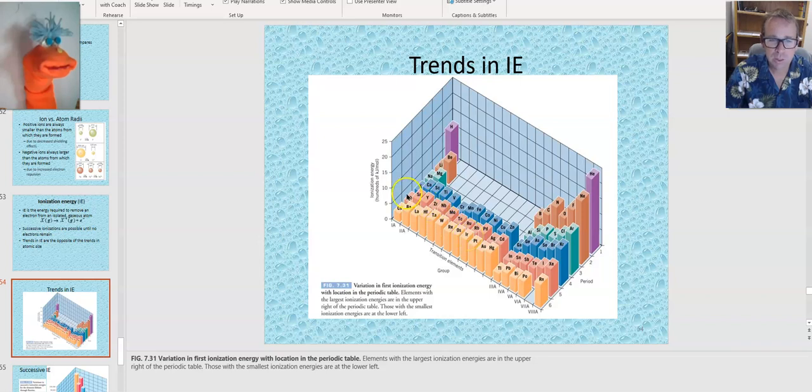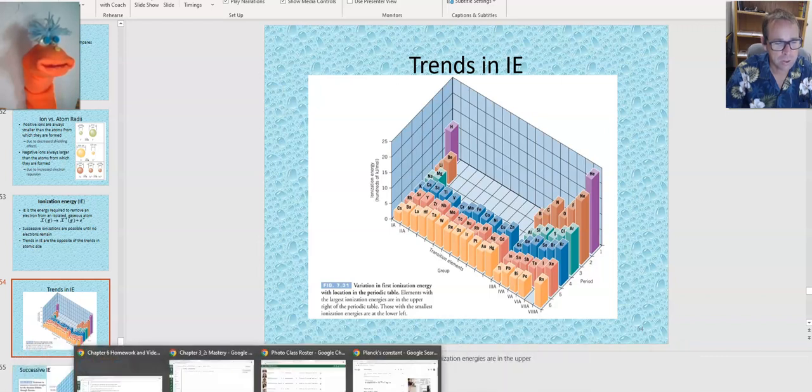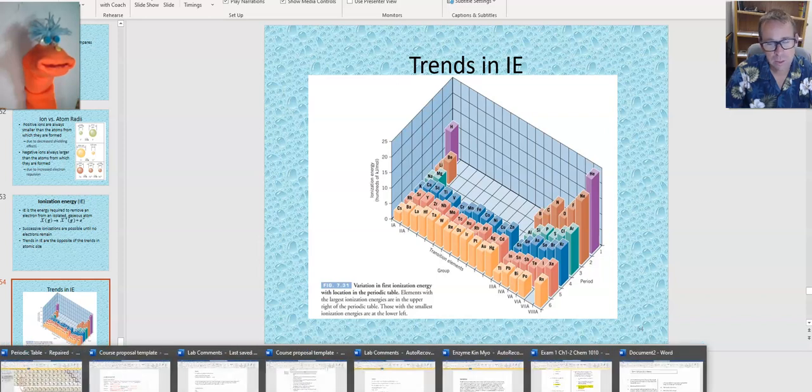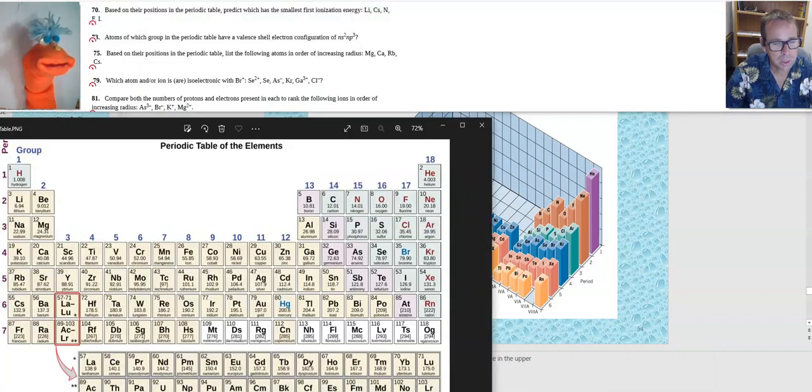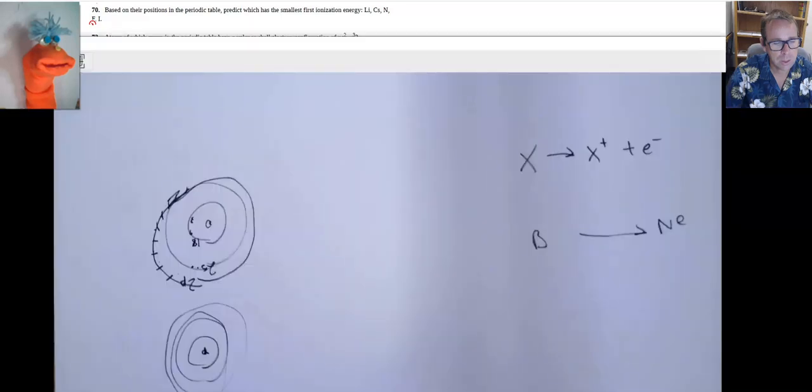But in general, we still think of ionization energies increasing as you move to the right and going up. Now, this is an important difference here, nitrogen and oxygen, and we use that as an example. But we're not expected to memorize any of this in terms of the actual specifics, just to know that the general trend is to the right and up with lots of exceptions, okay? Okay, so periodic table and slides.